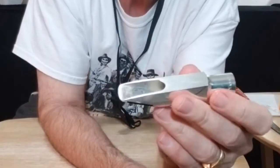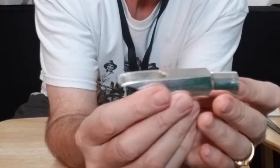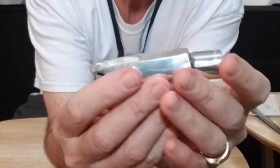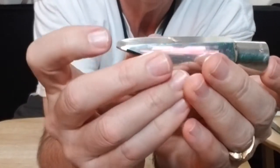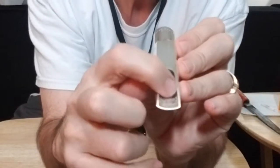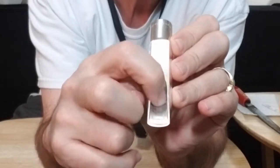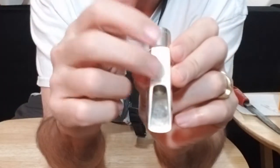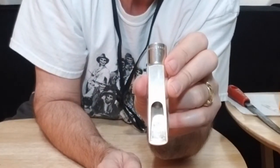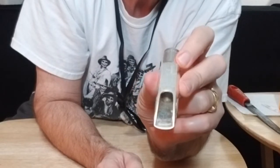This is the mouthpiece that we're going to be working on — the Yanagasawa 7 metal for alto sax. Hopefully you can see that it doesn't have very much of a baffle at all. You can see it's already been done before because of the glue and the crud down here. I've already modified this before. In fact, I've modified several of my mouthpieces to insert a baffle, and that's why I'm making this video. Last year I posted a video on my YouTube channel to compare several different mouthpieces on the alto sax.